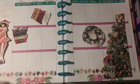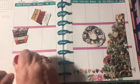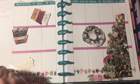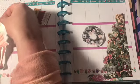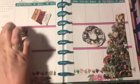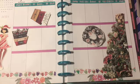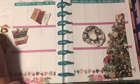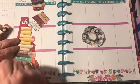my things, and it's just a matter of personal preference which glue you use. And for me, it's just a matter of what's on my table. But it's usually either a tape runner or, I guess they would call this a dry glue, you know, the glue sticks. And I don't know which you would say is the cheapest. Probably the glue sticks are the cheapest to use, I would think, because you can get them anywhere, including the Dollar Tree.